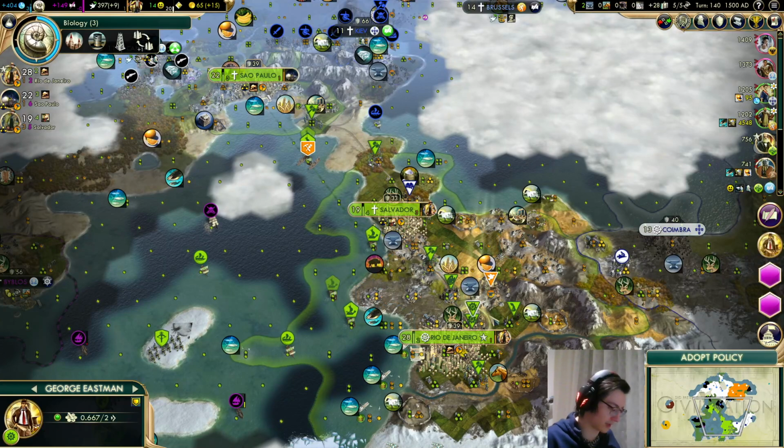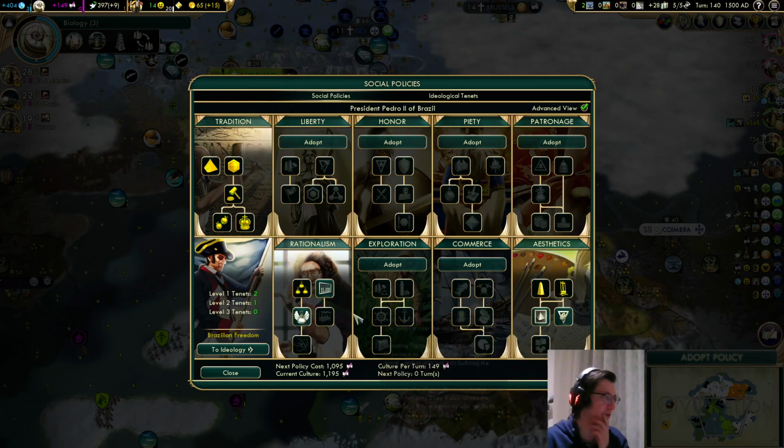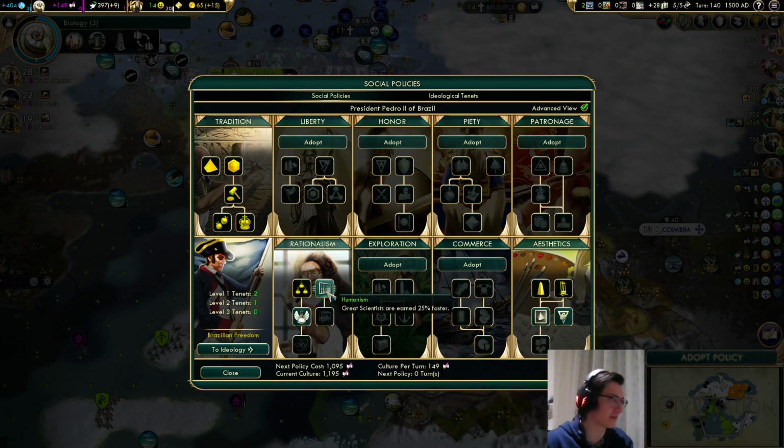And then this is one more engineer to wait at the capital. So we've got them both. We've got the one for our Ideology Wonder, that's Statue of Liberty. And then we also have one for the Sydney Opera House when we eventually get there.